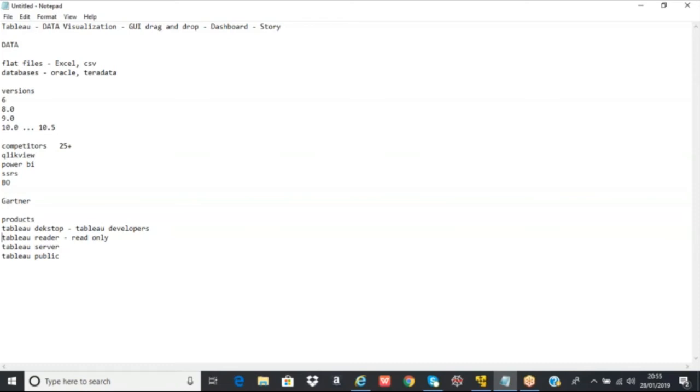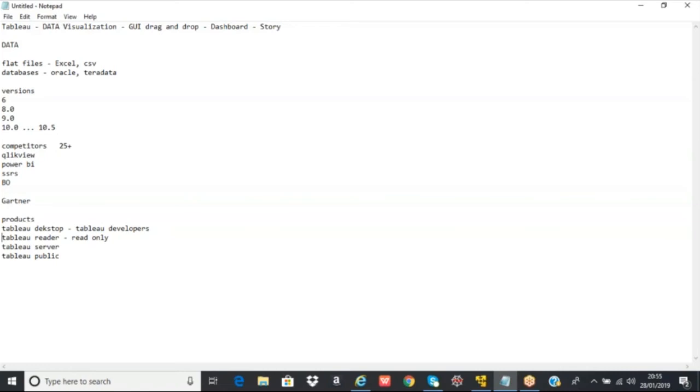So what they do is install Tableau Reader on their machines, and then they can view the reports you send. They cannot edit, modify, or delete anything, but they can at least view your reports. For that purpose, Tableau Reader will be used.